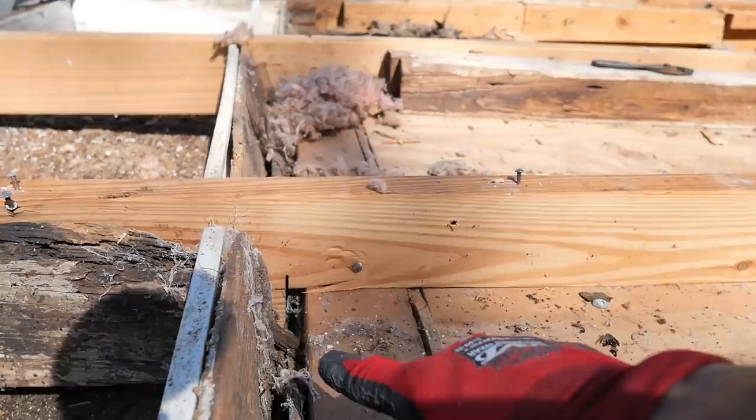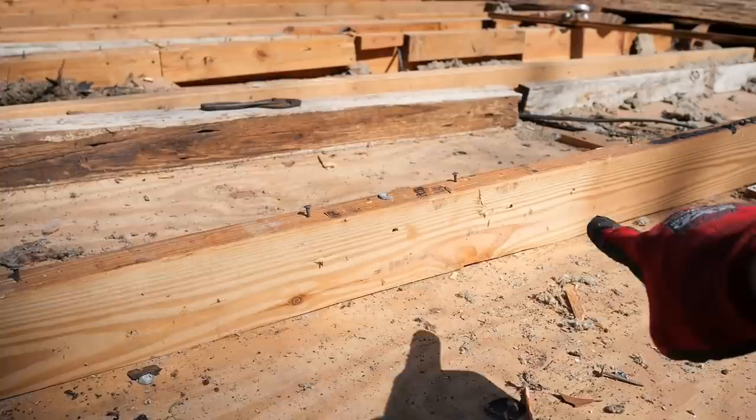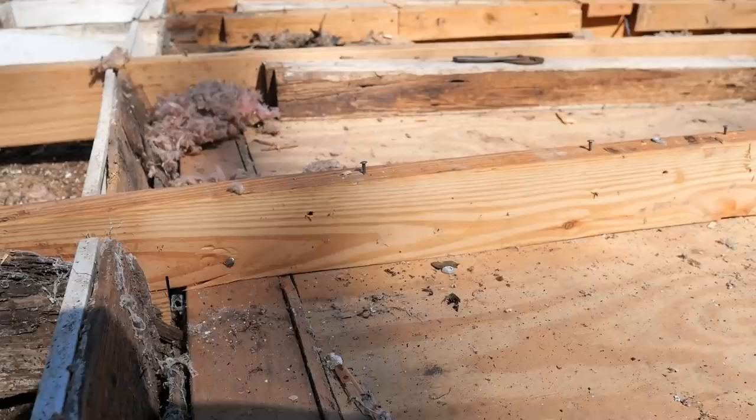The joists are cut completely wrong, with half of them notched normally for a bird mouth over the wall. The other half, the bird mouth is like 3 or 4 feet wide, and it's hard to explain, but let me show you. A bird mouth is where you notch the roof rafter to fit over the wall, so there's a little notch. Now, the way they did it, they notched all the way over to about, you know, here. So it tapers, and you can see this leaves us 3.5 inches maybe for insulation.